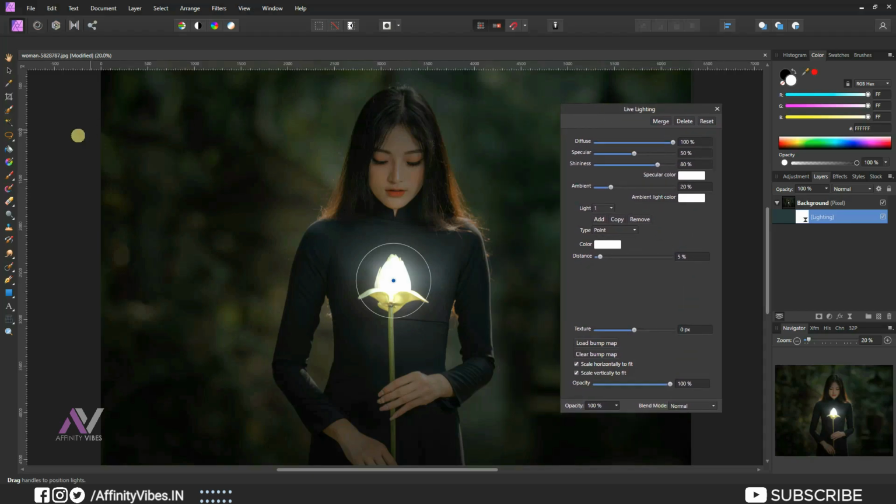Now we need it darker in this area, or else the glow effect will not pop in this image. Go to ambient, decrease it.